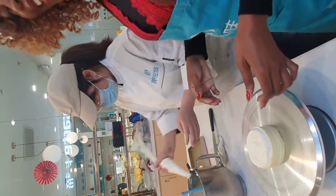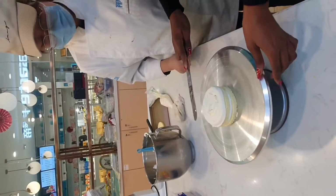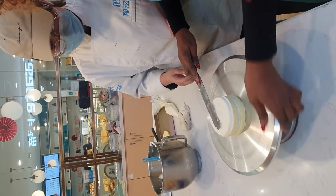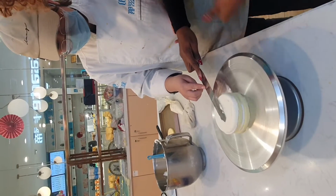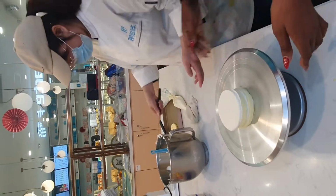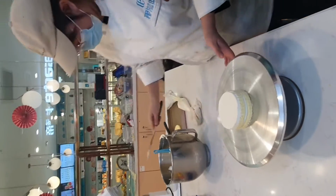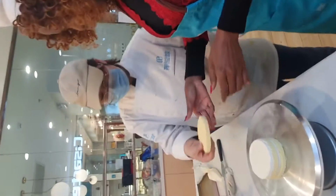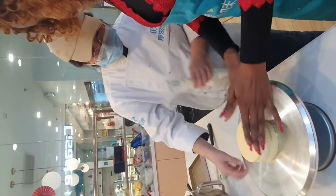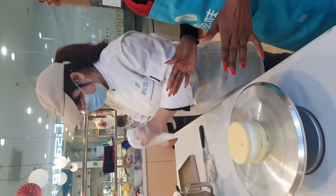Okay. Perfect. And you know what to do next, right? Yes. Flatten, yes. Quickly move around, yes. Flatten it. Like a sandwich. Again? Okay, try to match it. Yes, okay.